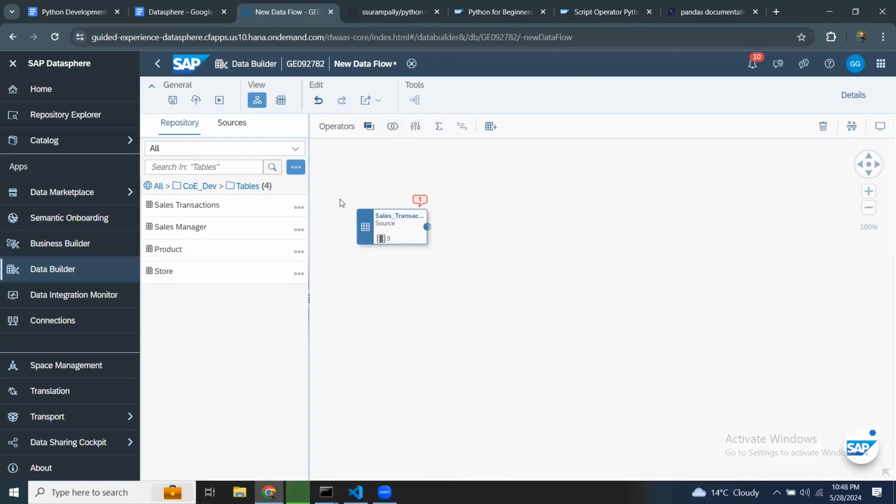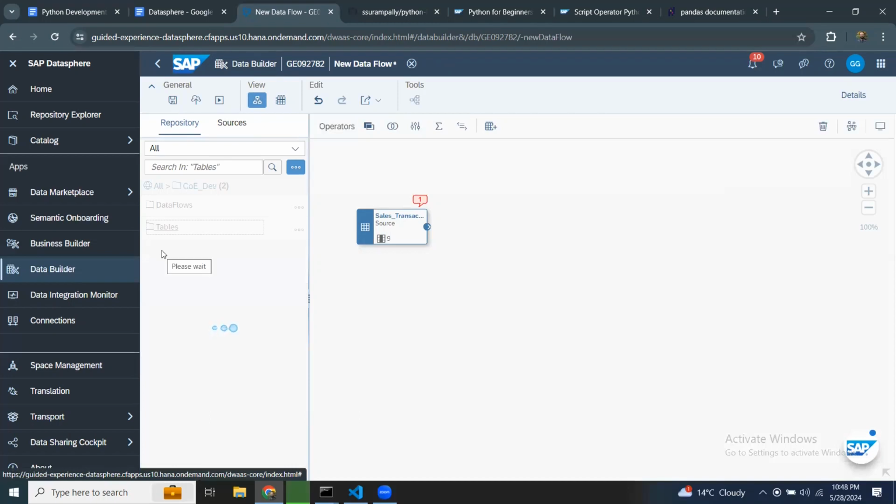In order to join, I also need another table, which is going to be my product, or I can actually get the year data from the time dimension. So for that, I'm going to go to the COE dev and get my tables. Okay, maybe it's not here. It's on the outside.